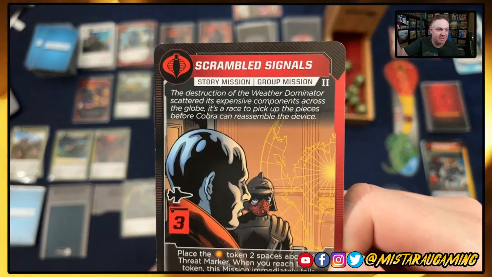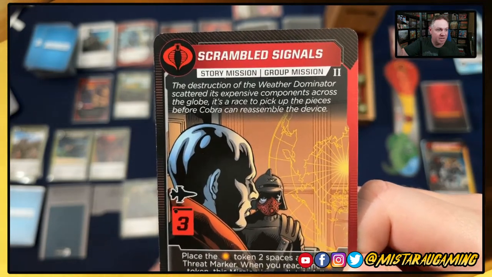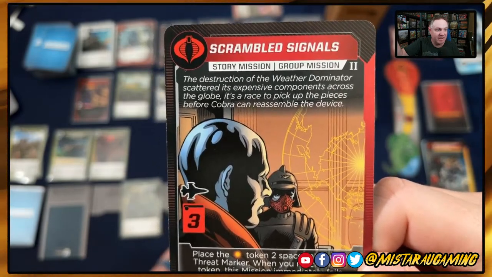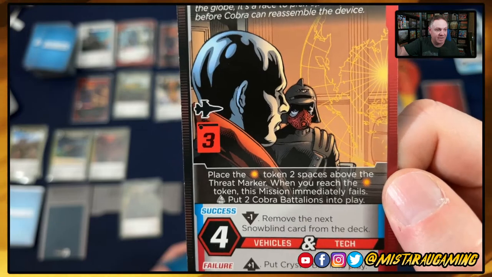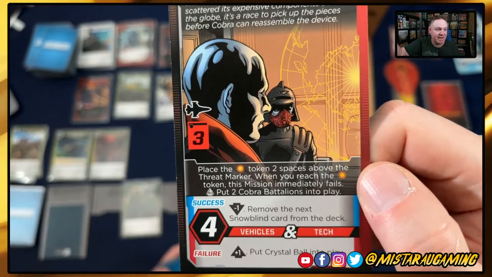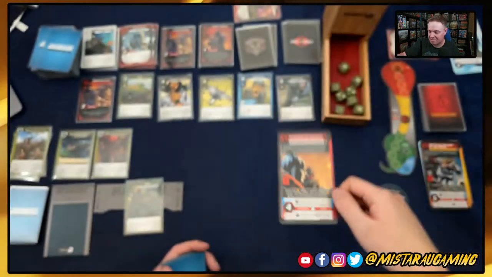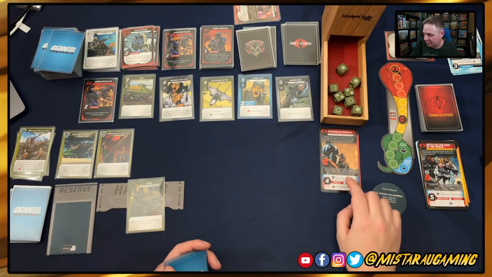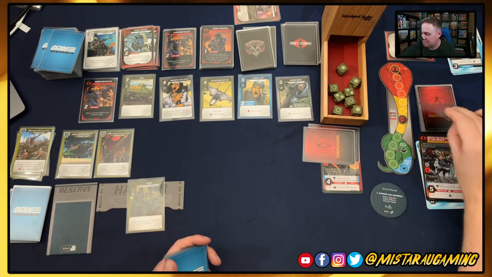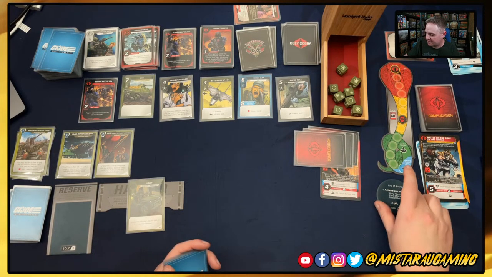We got scrambled signals. The destruction of the weather dominator scattered its expensive components across the globe. It's a race to pick up the pieces before Cobra can reassemble the devices. Ooh, three complication cards on this one. And then we got to place that token again, two spaces above. All right, here we go. Oh, we can remove more snowblind cards. Two, three. Three complication cards is a lot to deal with.